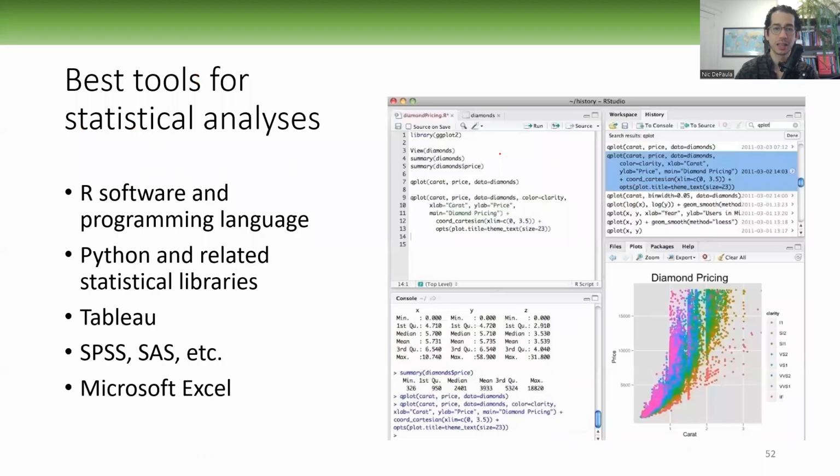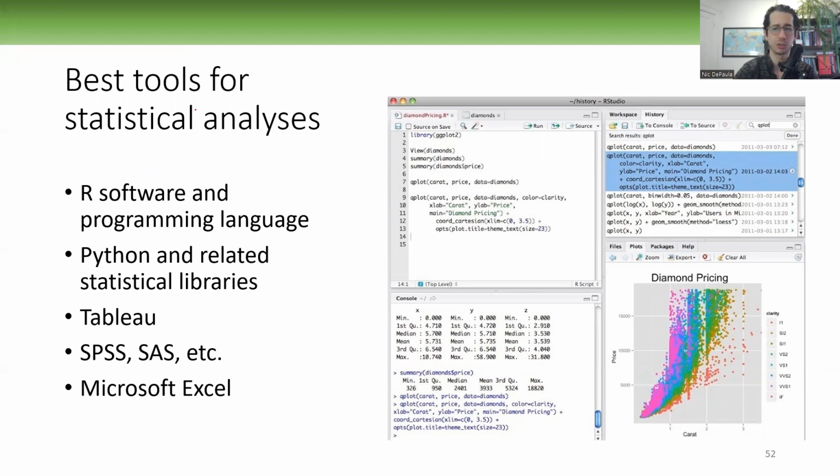Okay. Lastly, best tools for statistical analyses. There is the R software and programming language that we're going to be using. There's Python and related statistical libraries. There's Tableau, there's SPSS, there's SAS, there's a bunch of others, and there's Microsoft Excel. So there's a number of tools out there. Some are proprietary, some are costly, some are free, some are better than others, some are used in some traditions.